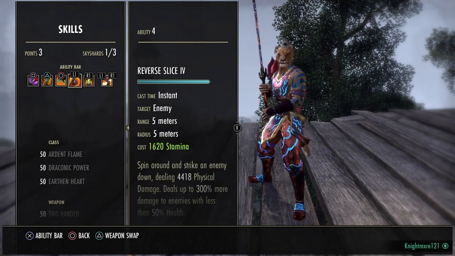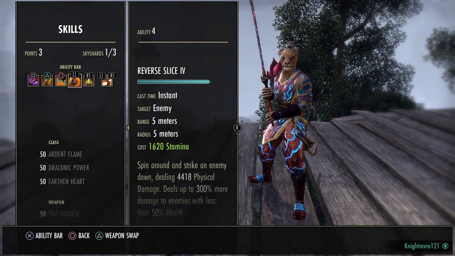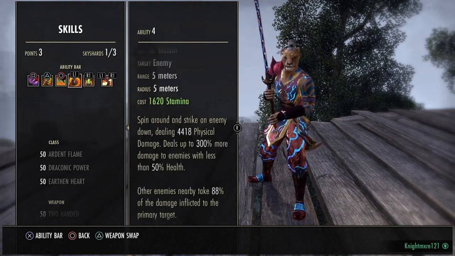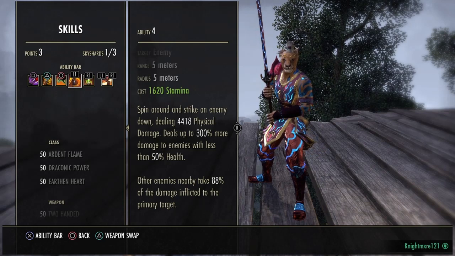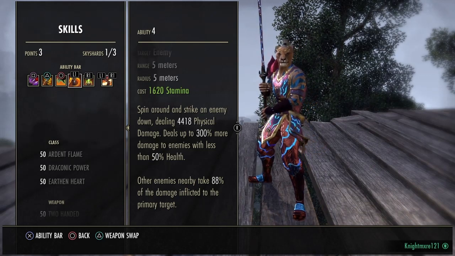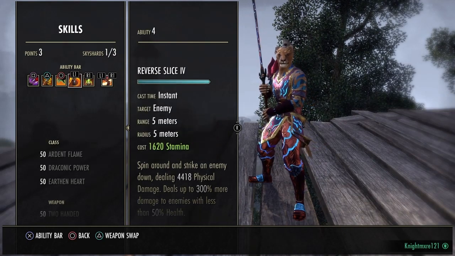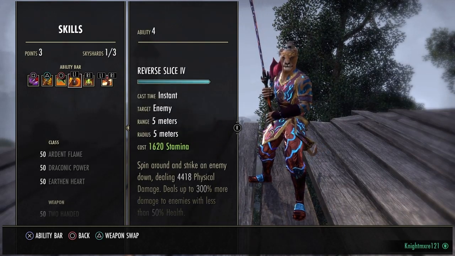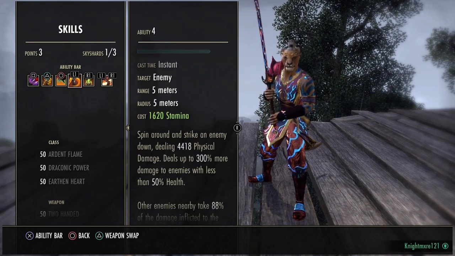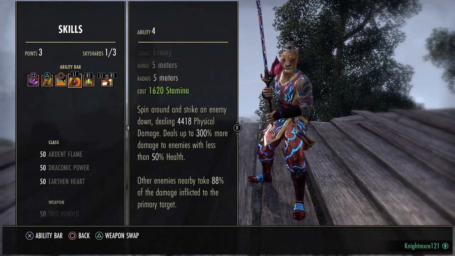My fourth ability I'm using is Reverse Slice. This is going to be your execute. This is going to be pretty much how you're going to guarantee your kills. As soon as they drop below 50, it'll increase its damage, but you're going to be using this in execution range, which is about 25%, is when you really want to execute with Reverse Slice. This just guarantees kills for you and makes it a lot easier.